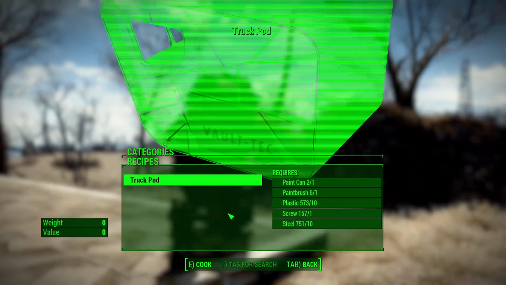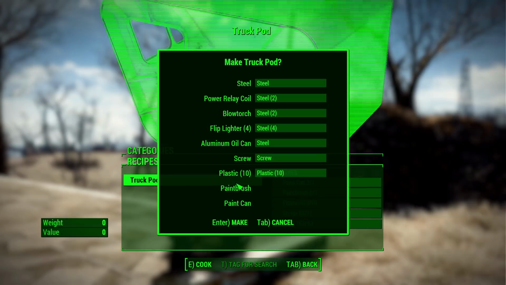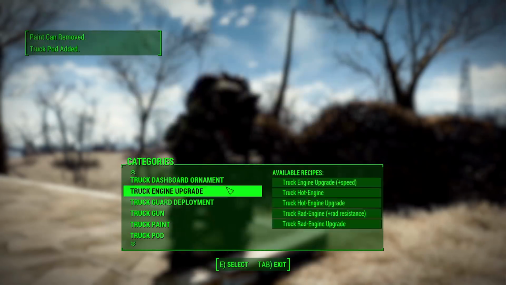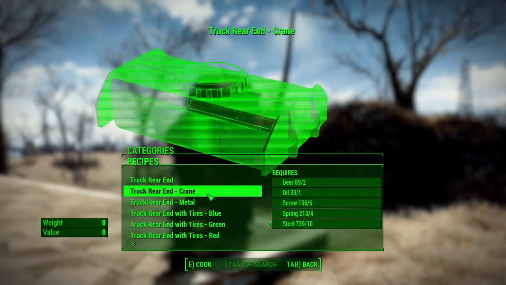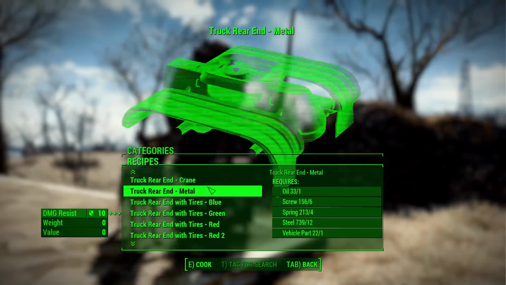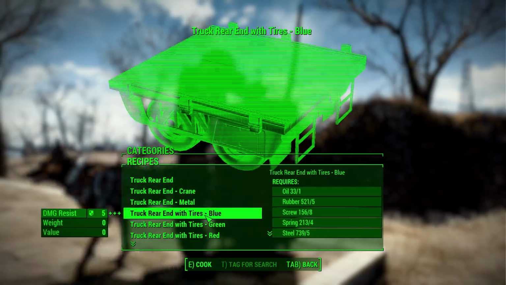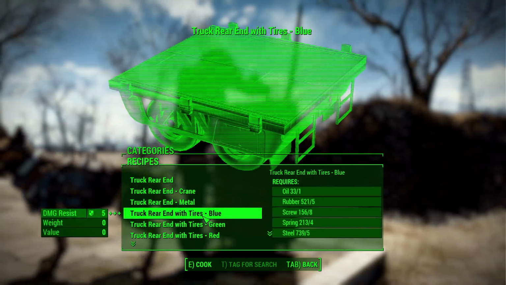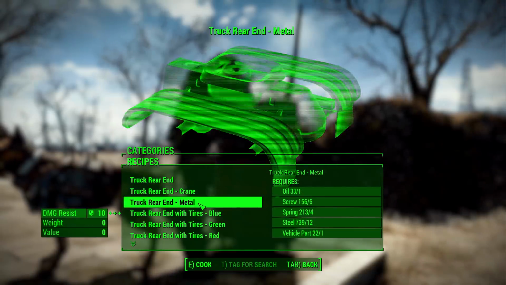Now next is the pod. Now this is like with the capsule, but it is specifically for the truck pod, and it's one of those Vault-Tec pods that just gets chucked onto the back of the thing. Again, a useful player home. Let's build that. And then we have the truck rear, which is just, you know, change the back end of the semi-truck to a variety of different things. Either a regular truck end, a crane end, metal, a rear sort of train end in various colors. I'm gonna go for, what the heck, the metal one here.